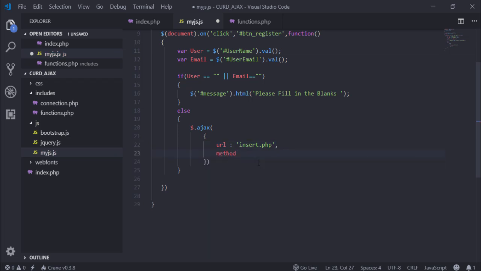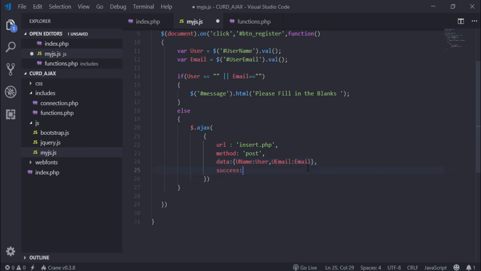Then which method you want to use? I use method post. Which data do you want to send to the insert.php page? I call data colon curly brackets. Assign any name. For example, I write uname colon. Inside the uname you assign the first input text field. Then you will use uname in the PHP programming language to get the data. Then I use a comma and call uml colon and the second variable that will get the data from the second input text field.